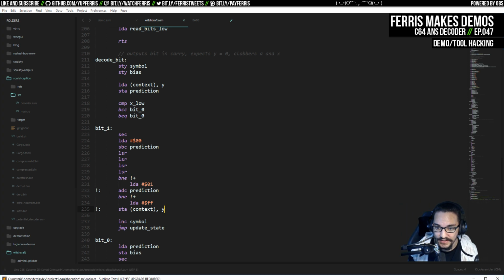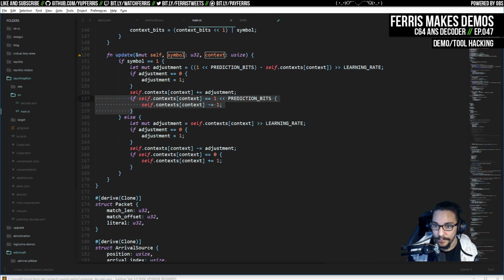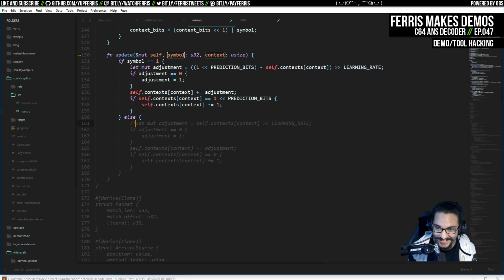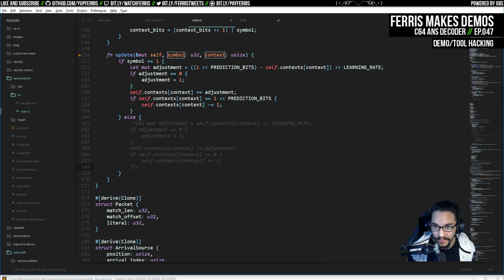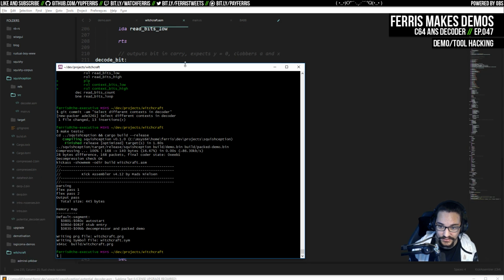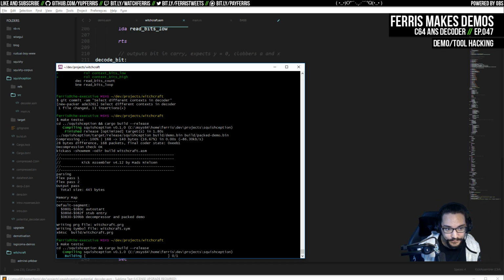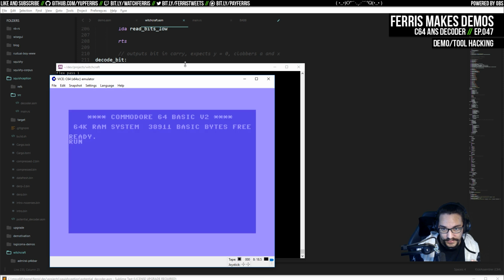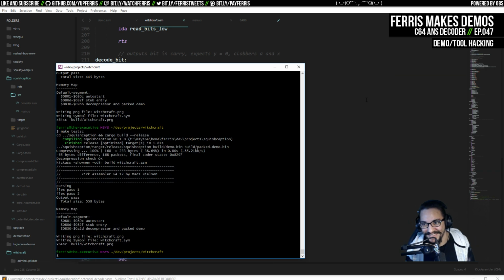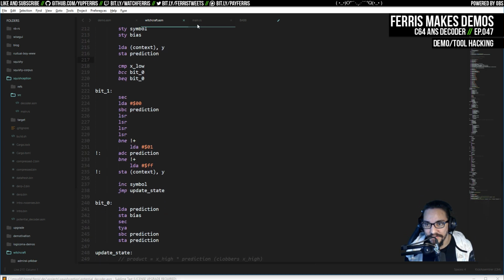And we can test this piecewise. We can make it not update these if it's zero, and I would expect that this matches up. If this does, that's really good, because that means our context selection works and our update in the case of a 1-bit works. So, it didn't work. That sucks. So let's figure out why.